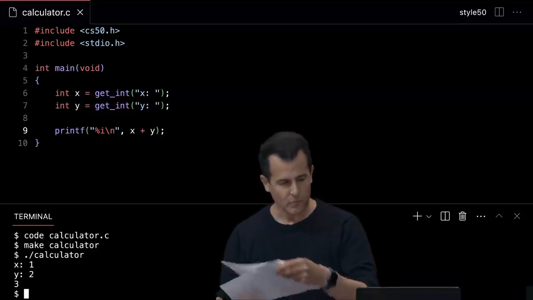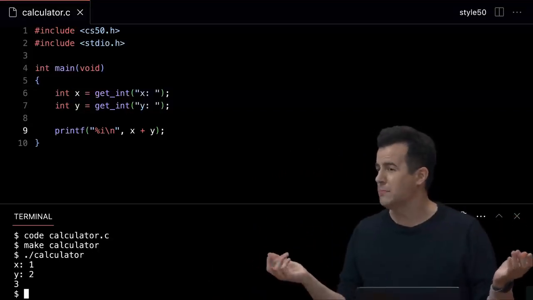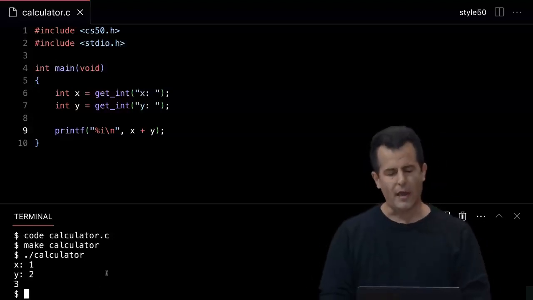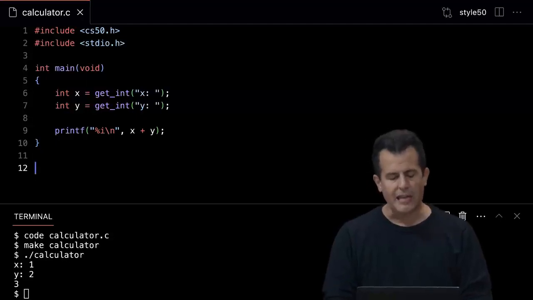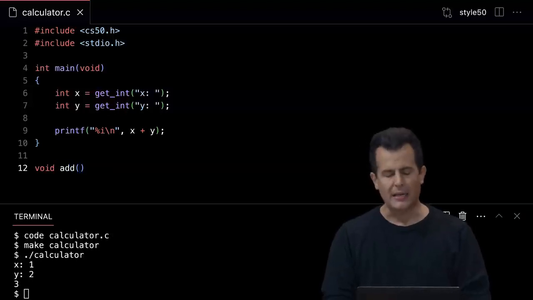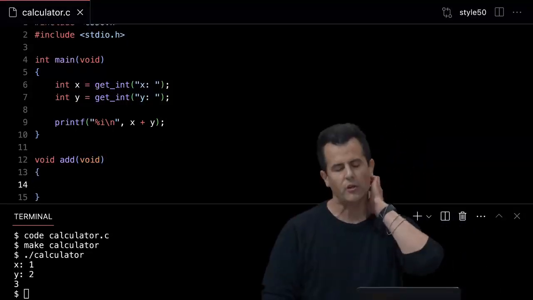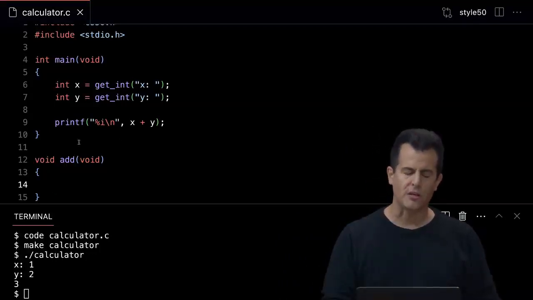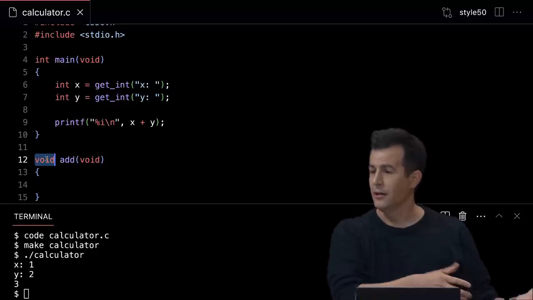But let me propose now that we maybe make a reusable addition function, right? Because addition is something I'm going to do a lot. And maybe it should be abstracted away with a function, just like meowing was abstracted away a moment ago. So let me give myself a function called add. But instead of last time, where I had a meow function, I'm obviously going to call this add. And instead of last time taking in no arguments, I think I want add to work a little differently. I don't want add necessarily to take an argument yet, but I do want add to return some type of value. And just intuitively, what type of value should an addition function return? An integer, so an int.